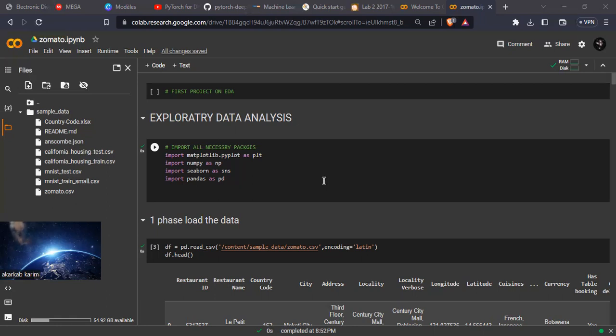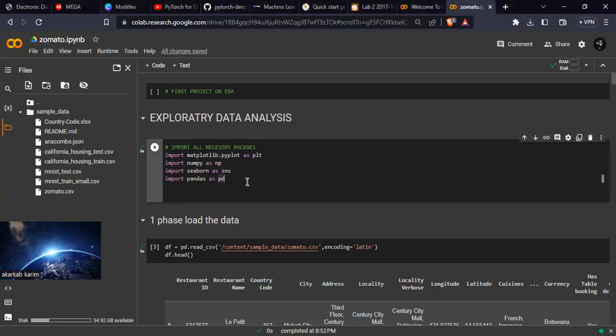I work in Google Colab, because this data needs a lot of resources to run. The first step I do here is to import all the packages I may need in my data analysis.